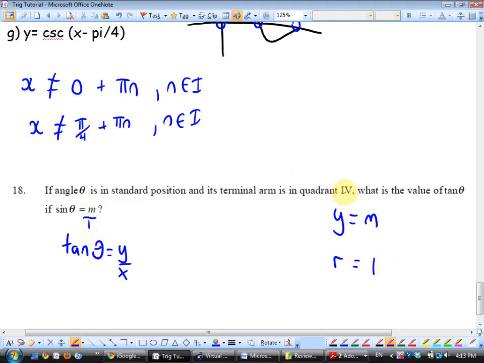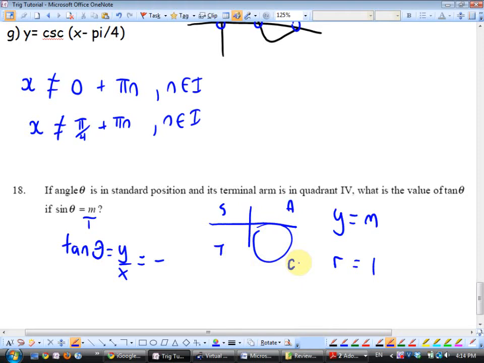They also told me that we end in quadrant 4. That's here. Will tangent be negative or positive? Terminal arm is in quadrant 4. The quadrants go 1, 2, 3, 4. So tangent, will tangent be negative or positive? This would be a multiple choice question, by the way. I'm just saying tangent is positive here. So it's got to be negative here, right?